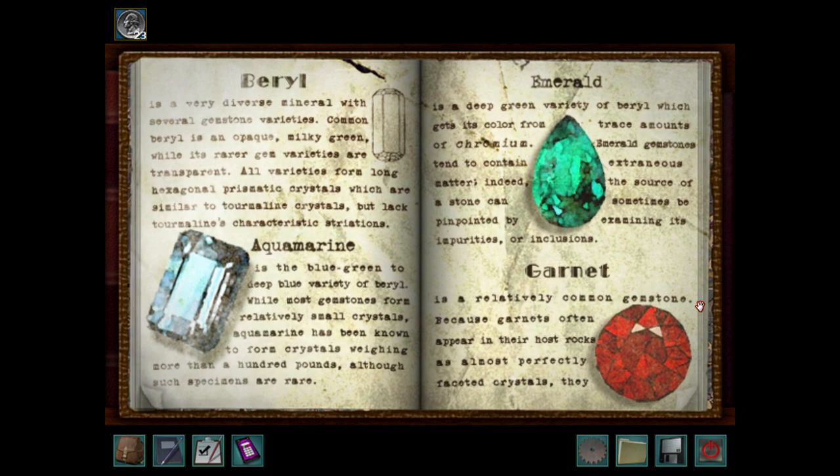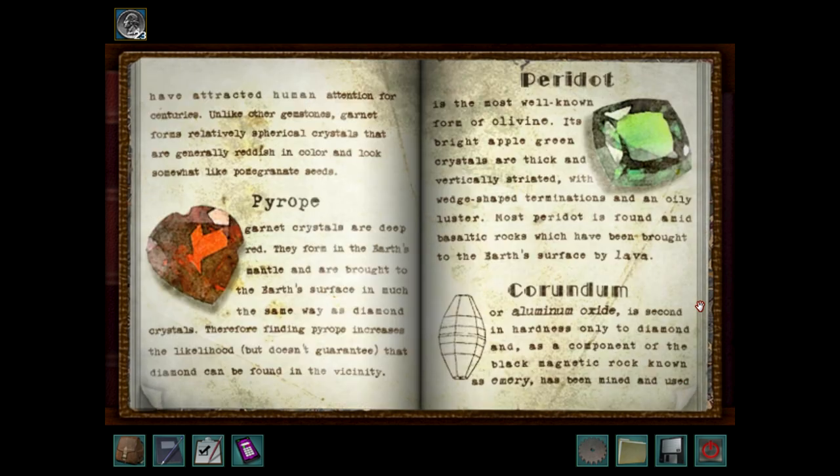Garnet is a relatively common gemstone because garnets often appear in their host rocks as almost perfectly faceted crystals. They have attracted human attention for centuries. Unlike other gemstones, garnet forms relatively spherical crystals that are generally reddish in color and look somewhat like pomegranate seeds. Pyrope garnet crystals are deep red. They form in the Earth's mantle and are brought to the Earth's surface in much the same way as diamond crystals. Therefore, finding pyrope increases the likelihood but doesn't guarantee that diamond can be found in the vicinity.